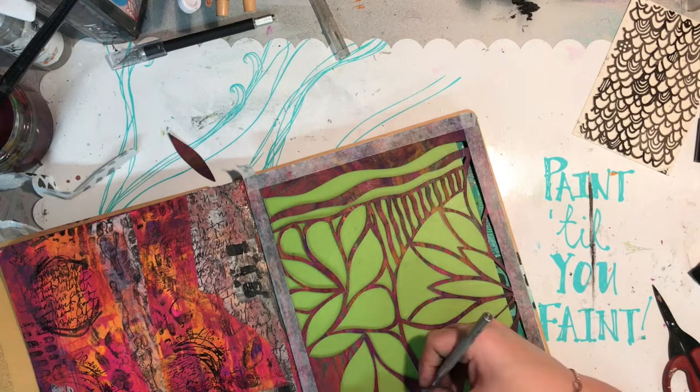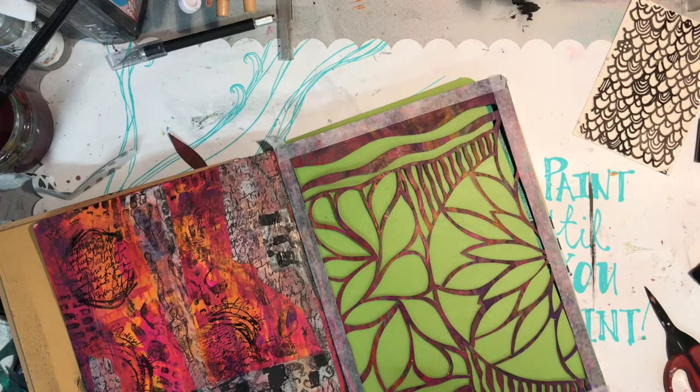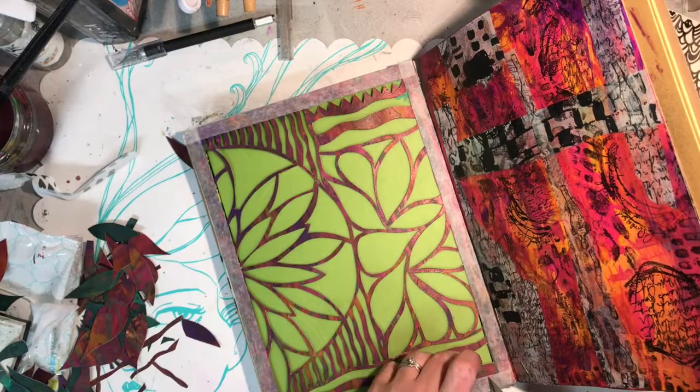Do the coloring before you actually cut it out — it's just going to be a whole lot easier. You'll also notice I started from the right-hand side and worked toward the middle of the page. The reason is that for those fine lines at the edge of the page, it gives the page more strength by starting on the right and working into the middle where it's stronger, nearest the binding.